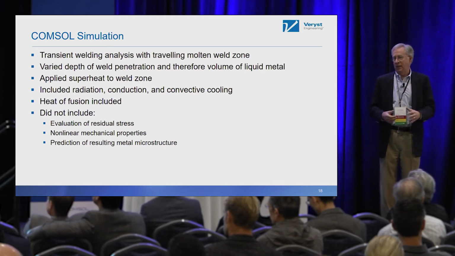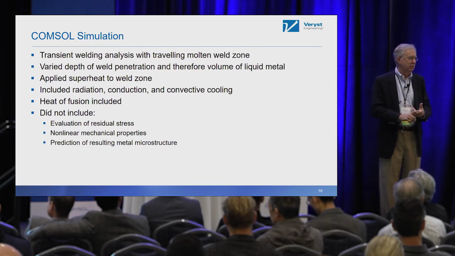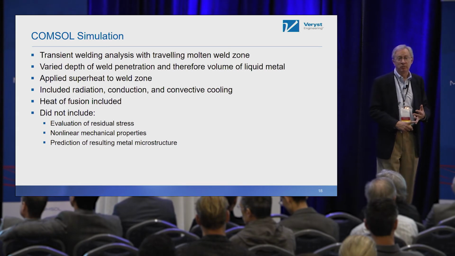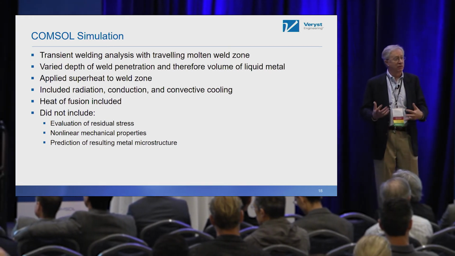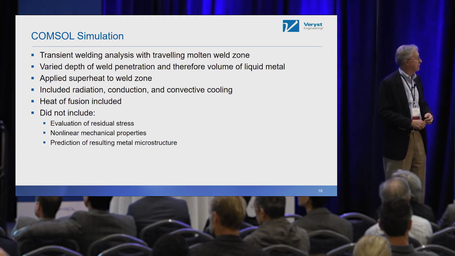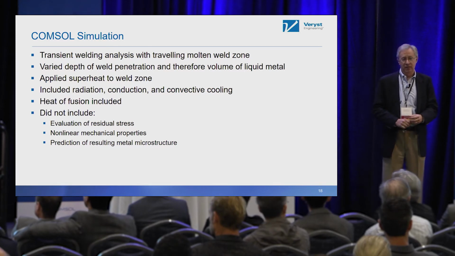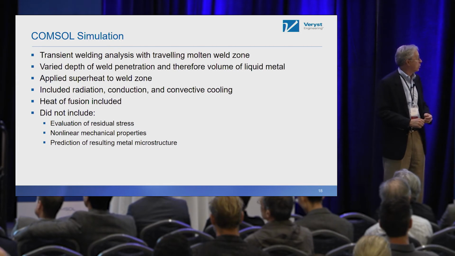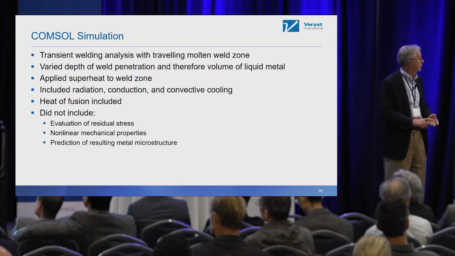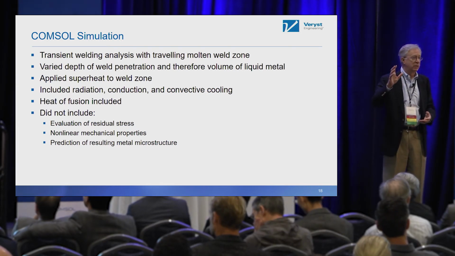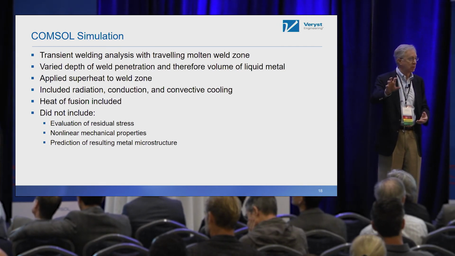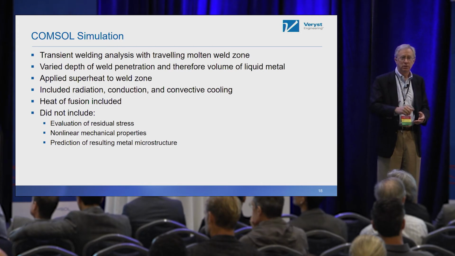We've done welding analyses to look at residual stresses and microstructural changes. We've incorporated nonlinear material properties to look at the development of those residual stresses. This is a simpler analysis than that because we had a short period of time to do this work. We did, however, include radiation, conduction, and convective cooling.